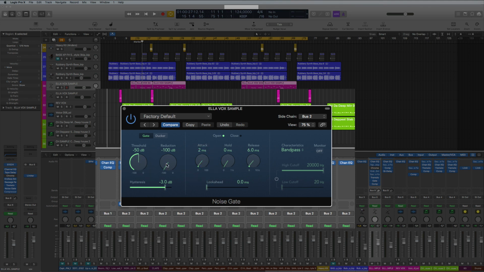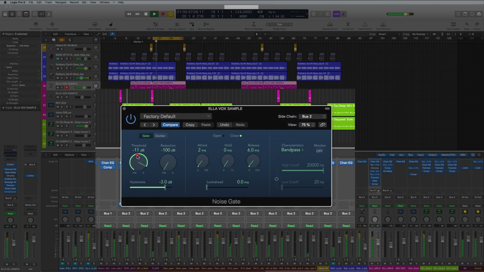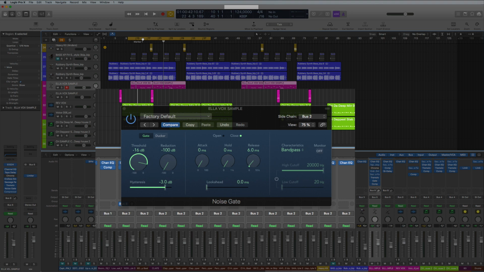and here I'll take this up a bit so we can see how that makes a stutter effect straight away. Take the threshold down, then it goes away. So then we can just automate this and have quite a cool effect on the vocal here.